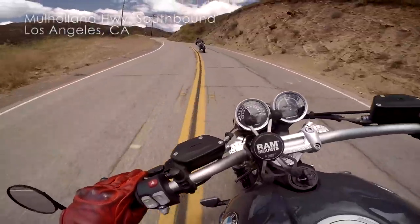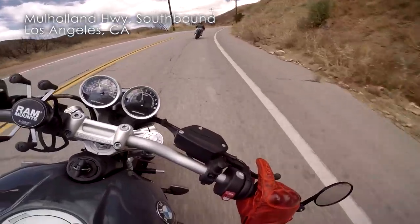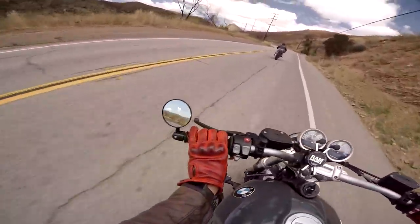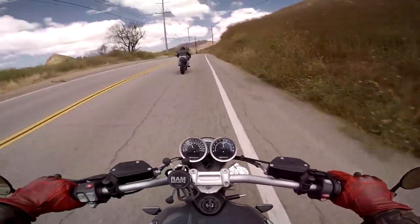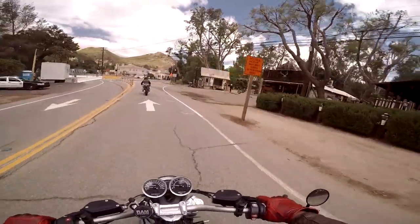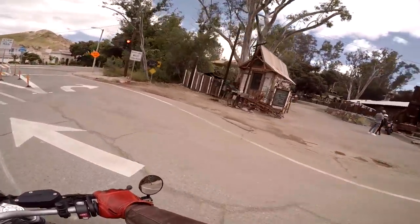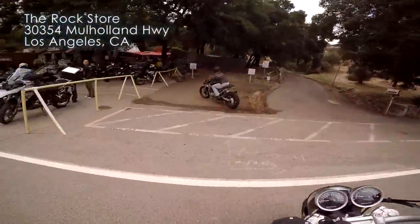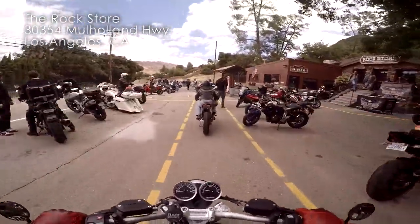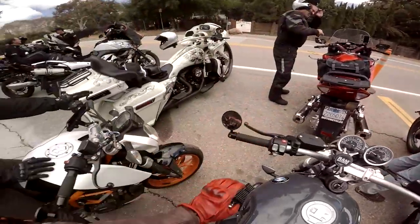Woo! Canyon. Woohoo! Hey, look, you guys, a tiny house on wheels. Cool. All right, let's check out some bikes.